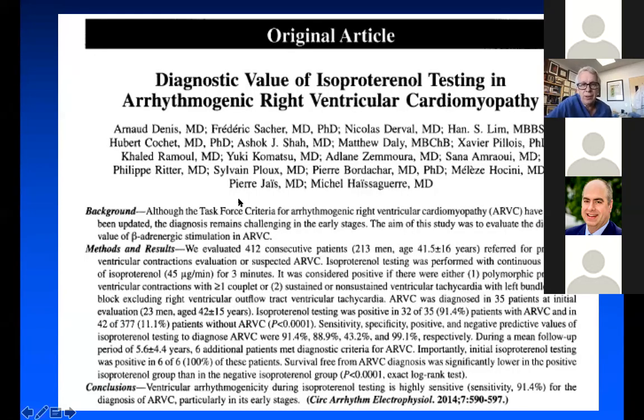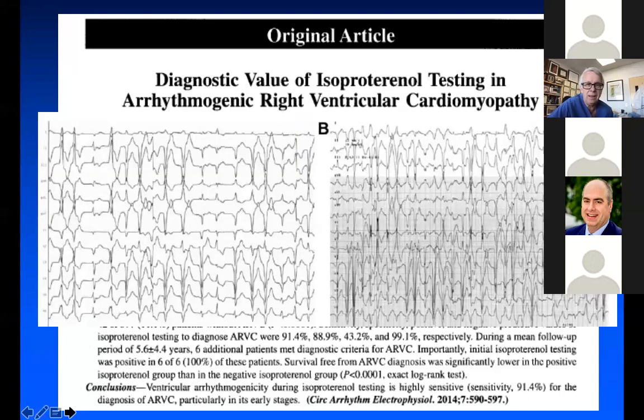So a couple new, or relatively new, things. Our colleagues in Bordeaux are really remarkable with their creativity. And this is a beautiful paper where they took 412 patients that had ventricular ectopy, PVCs, and did a high-dose isoproterenol infusion challenge, 45 mics per minute for 3 minutes. What they reported in this study was that patients with ARVD have this kind of response. They just light up like a Christmas tree with reams of multimorphic, triggered automatic VT, and the non-ARVD patients don't. They said this is a highly sensitive test for ARVC, and called attention to this as a diagnostic test.